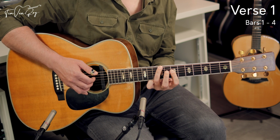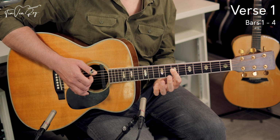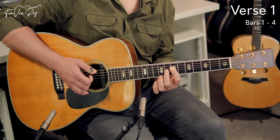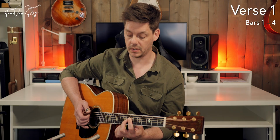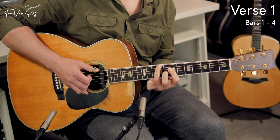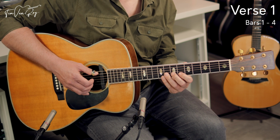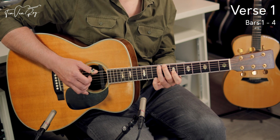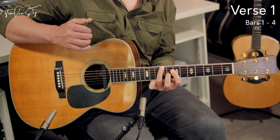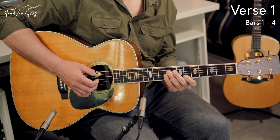On the 3rd beat, it's just a small bar across 2 strings, D string and G string on the 7th fret with the index finger, and then hammering on with the middle finger to the 8th fret on the G string, while still holding down that ring finger on the 9th fret. 3, 4, 1, 2, 3. Ending up on the 7th fret, holding down the bar now across 4 strings in total on the high E string. 3, 4.